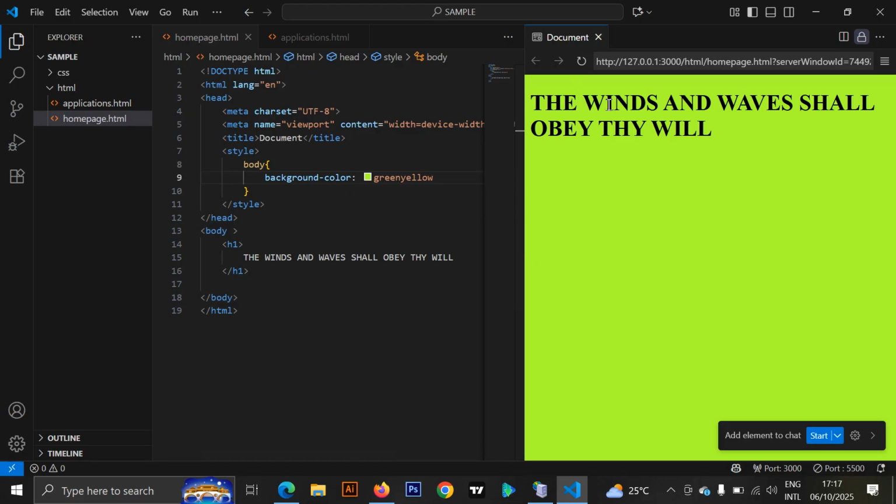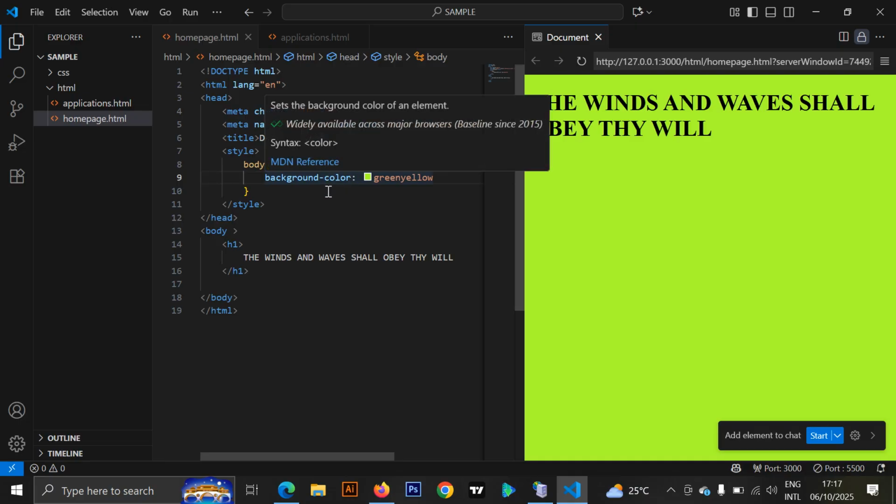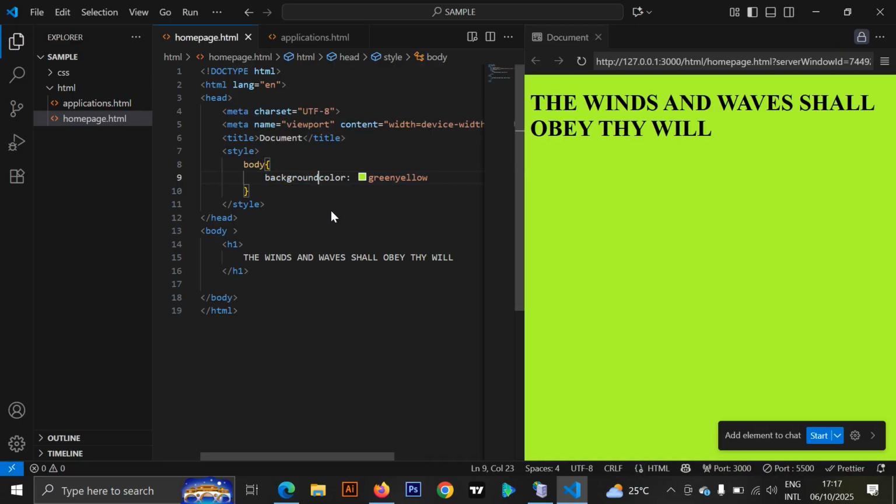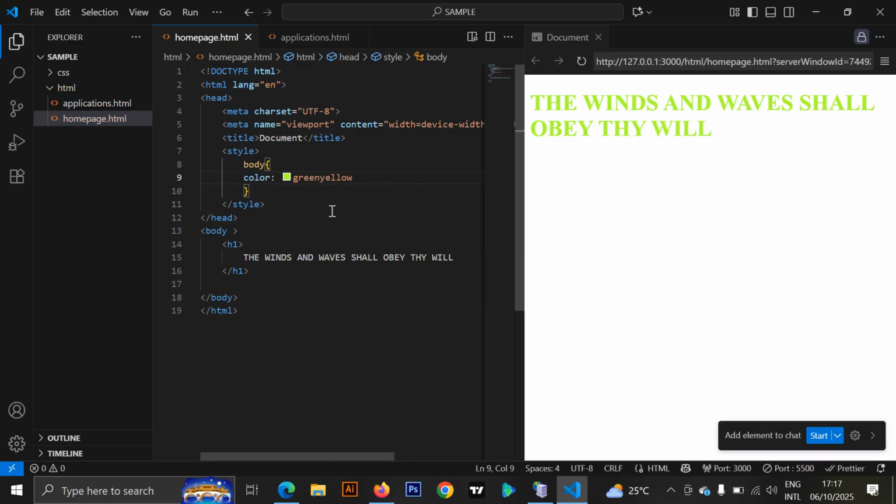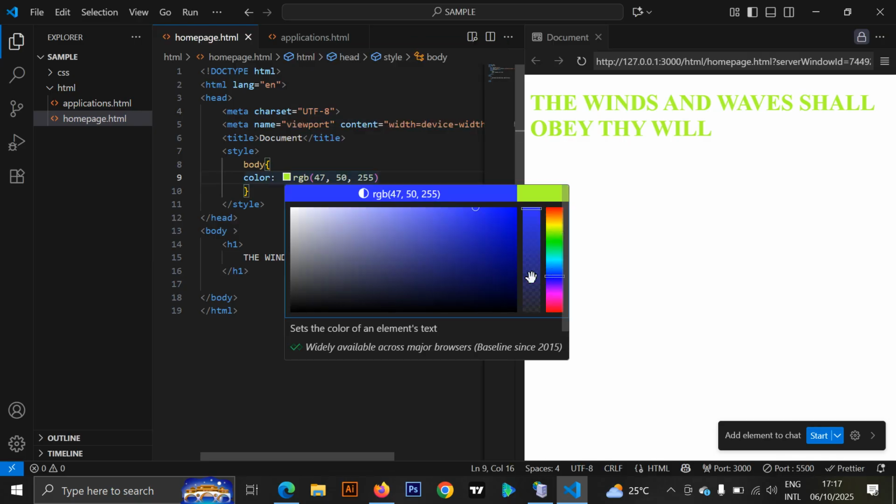You see, it has changed. So that is the difference. Maybe you wanted to change just color, then you leave out the word background, so it will be just the word color. You can adjust in whichever way you want.